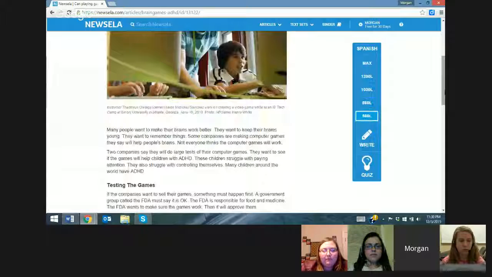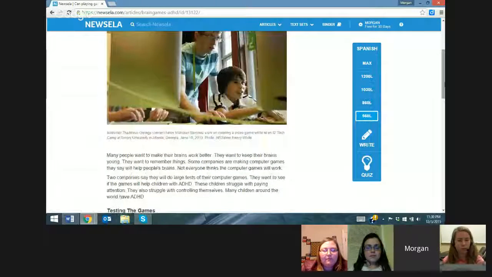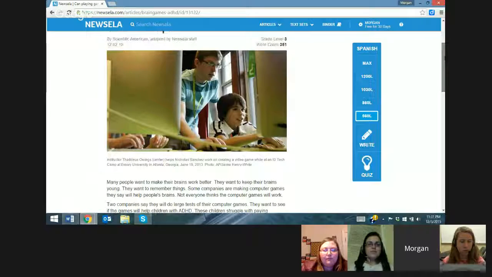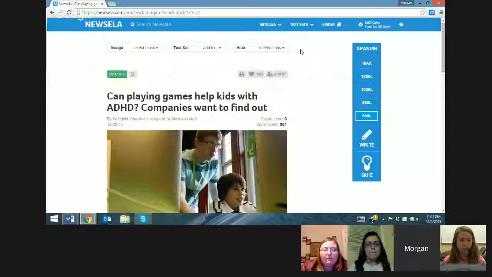Now what I think is really useful about this is when you're using it in a classroom, even for the same grade level of class, not all students are going to be on the same reading level, so you can have them all read about the same thing, but adjust the reading level to their max capacity. What's also really cool about this site is they have a lot of articles in Spanish, which would be really, really great for ELL students or students who don't necessarily speak English as their first language.